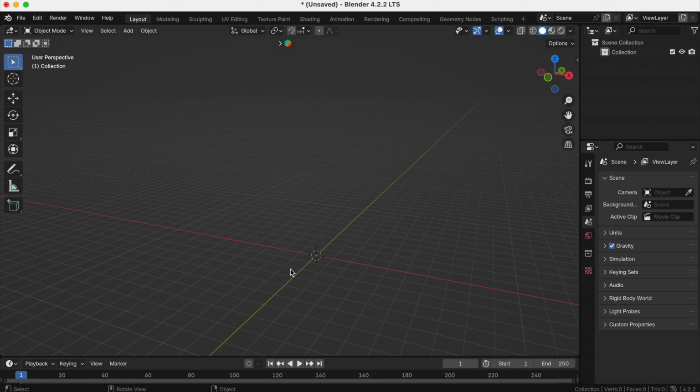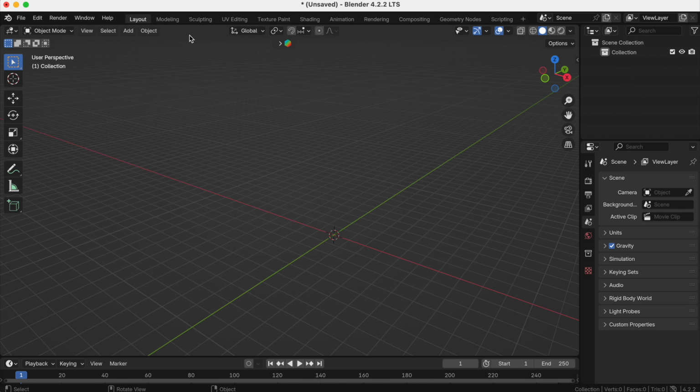So Blender can look very, very scary because there's a lot of sub-menus, a lot of hidden things that all look very complicated. But the truth is, in the beginning, you're probably not going to be using any of these things up here or a lot of the menus that are hidden.